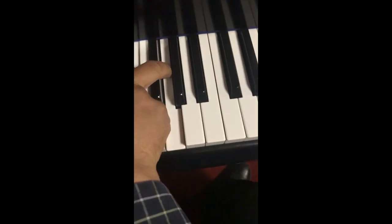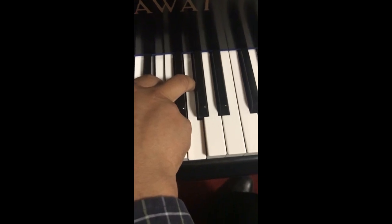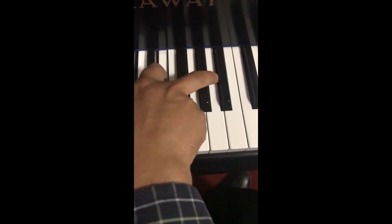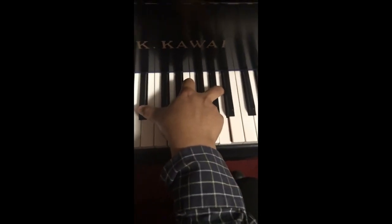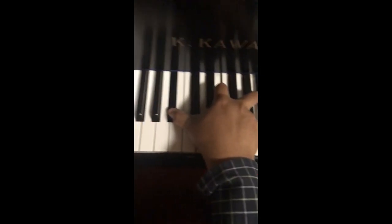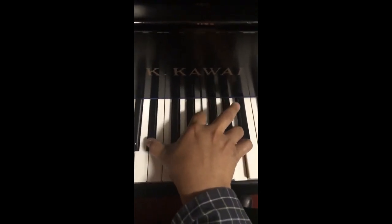Now my last key, which is right now on G, is going to go two half steps up, so it's going to be there and there. So there you go, that's my chord. Right there, I am playing C minor, but in a jazz version. Normal C, jazzed-up C.